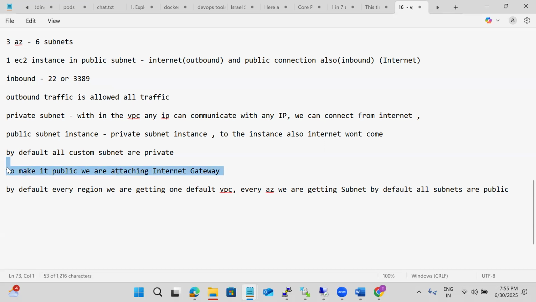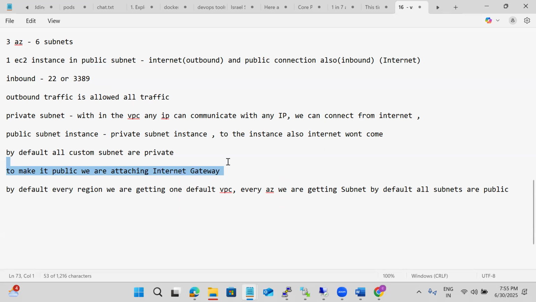Suppose in your home you want the internet, you go to Hathway or ACT or Airtel. They will come to your home and attach a router. Those are done physically, but in AWS, everything is done virtually. So the internet gateway is a device kind of thing that is making our subnets public.